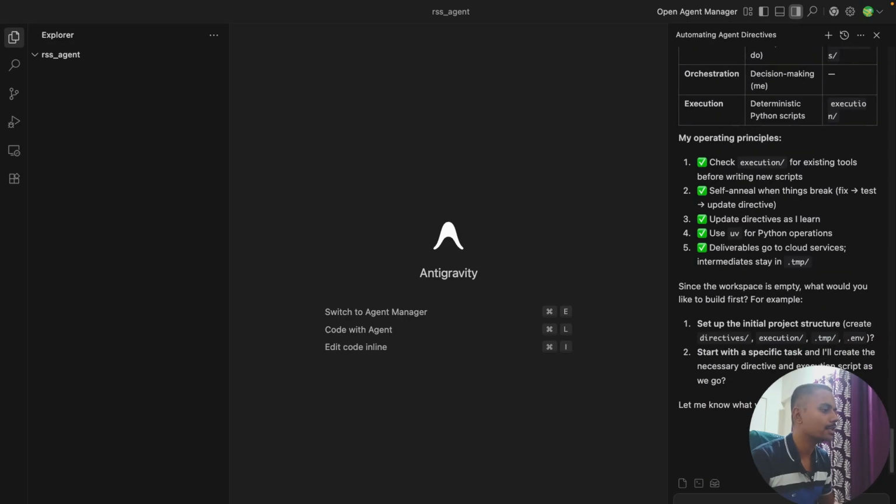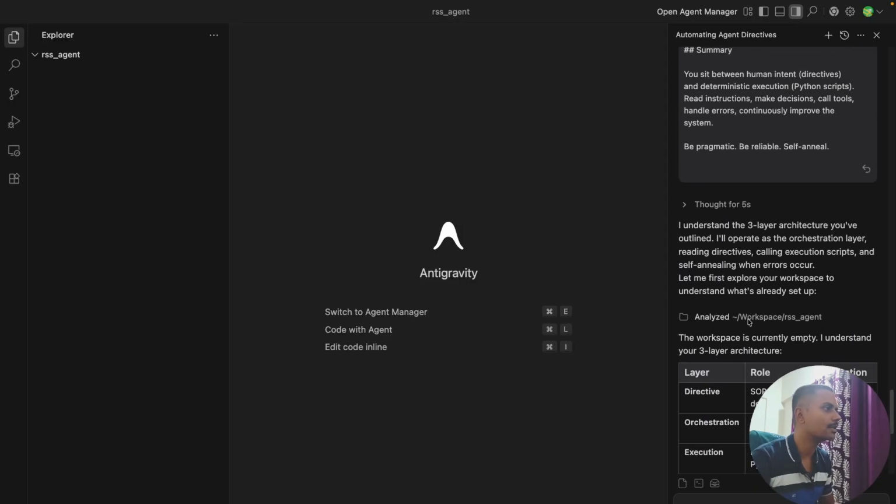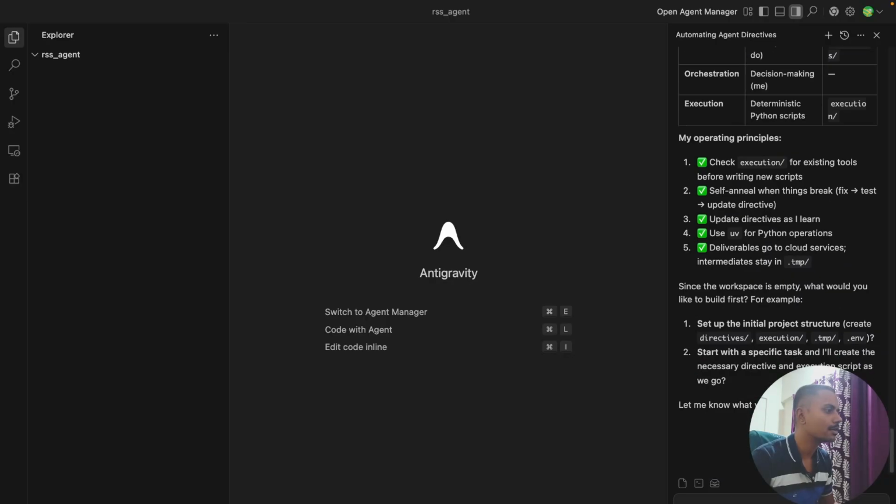Right now we are doing just the planning phase. It says it will start with a specification text and create the necessary directory and execution scripts as we go. So this is telling us the different things it is going to do, these are the different directories.